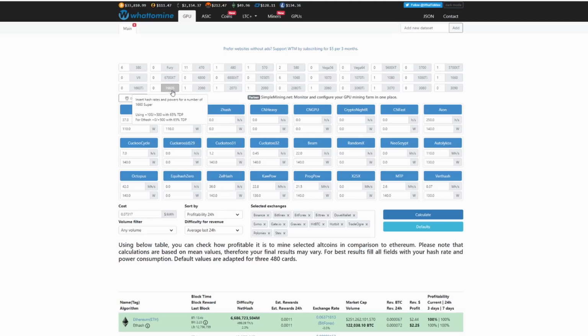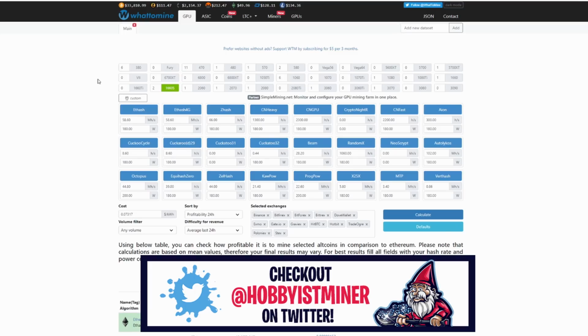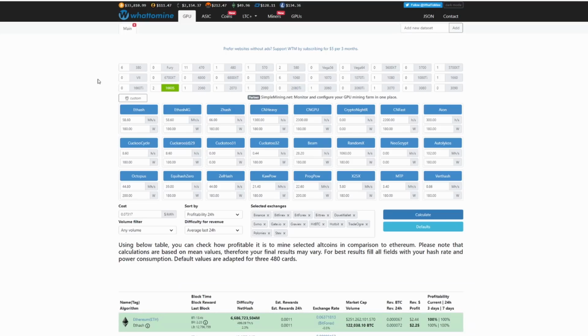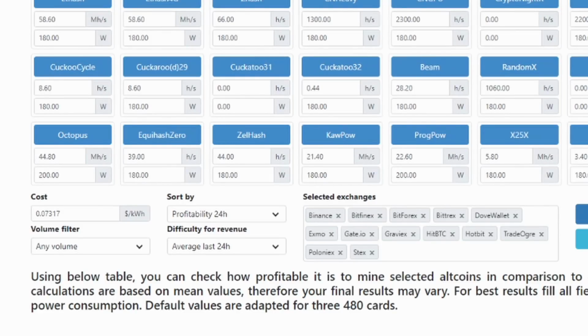As I said, the first question there is, what is your budget and your mining strategy? I can't answer both of those for you. But let's say it's two 1660 Supers. So you can come in here and go, okay, I'm going to get two 1660 Supers. I'm going to select this option here at the top that enables it. And now I've got a spread of very common algorithms out there that are associated with the different cryptocurrencies. The biggest one in this regard as of right now, granted, could shift with the Ethereum halving coming up, is Ethereum. This tells me with two 1660 Supers, I'm mining at 58.60 megahash. The next thing to keep in mind is that mining takes electricity.